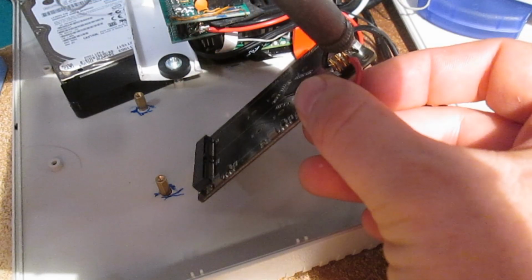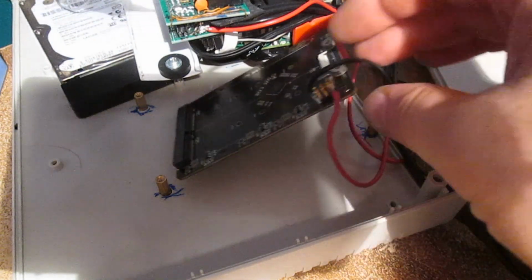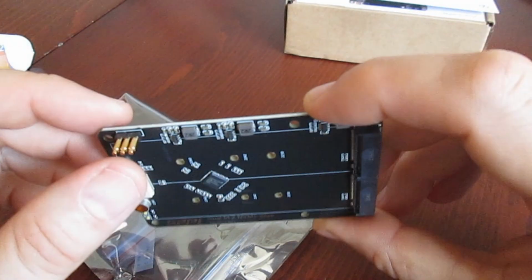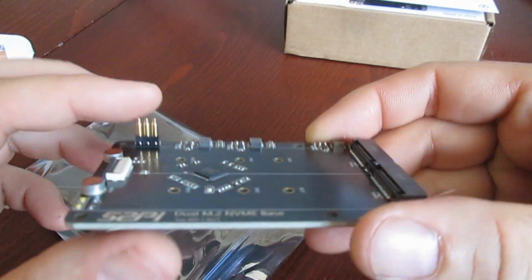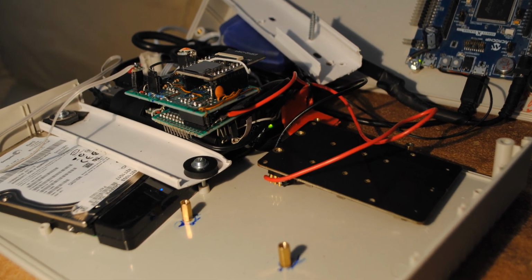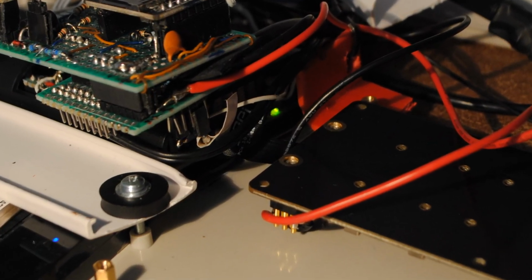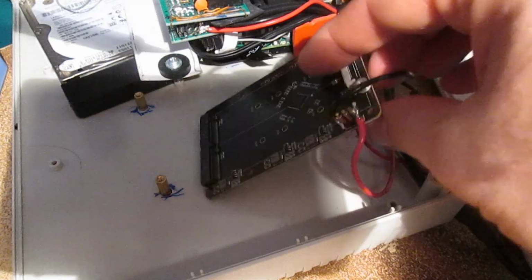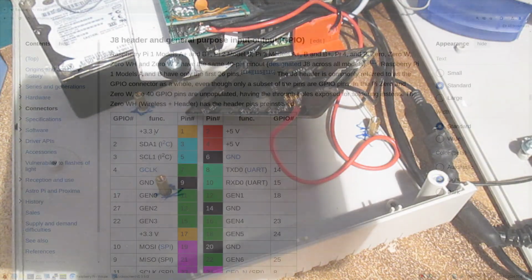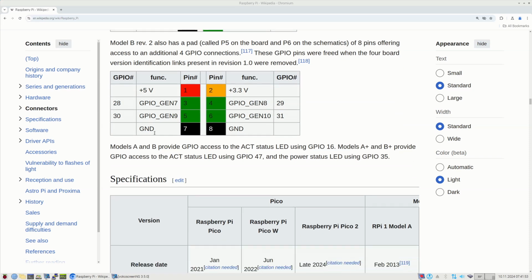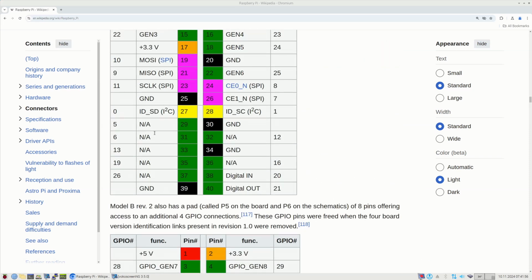There are also underboards, which usually have a number of inbuilt spring-loaded pins that connect to the 40-pin expansion port pins from the bottom side. For example, this PCIe switch board with two M.2 connectors has only three spring-loaded pins, of which two are important, because one of them is used for ground and the other two are used for 5 volts power supply. It's very easy to connect this board sideways. You just have to solder the spring-loaded pins, which is not particularly difficult to do if you know which one is ground and which one is 5 volts. A blueprint of the 40-pin expansion connector is also available on the internet, so it's very easy to see where the pins are connected.